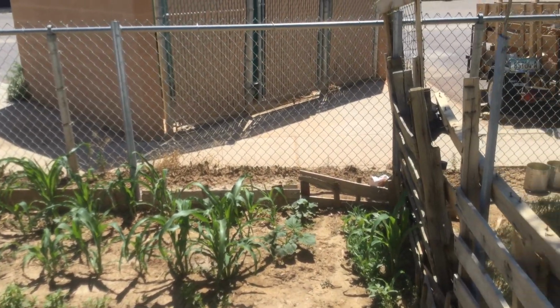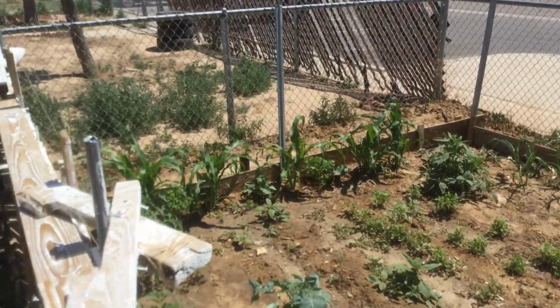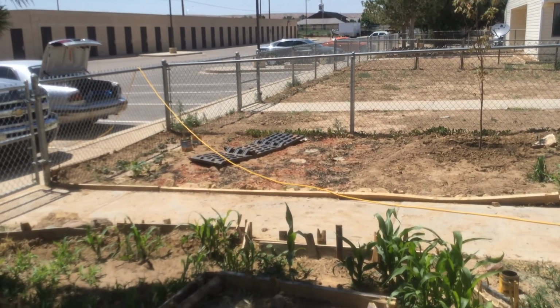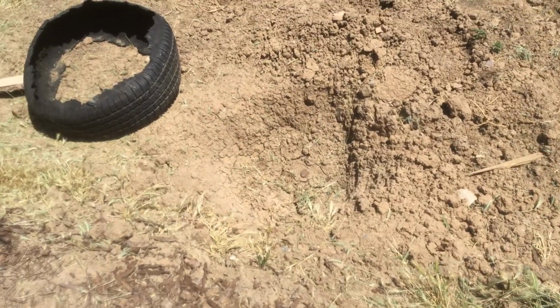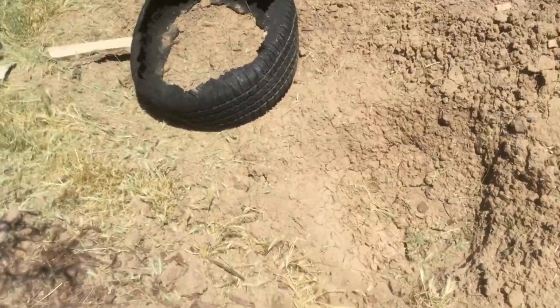Over by the chain link fence, there's more corn and green beans. That's right. On this other chain link fence, all along it, I put green beans to get a lot of green beans up the fence. I'm trying to get a double layer here, double level. I want a fruit tree to go into this one, and put some more plants here.